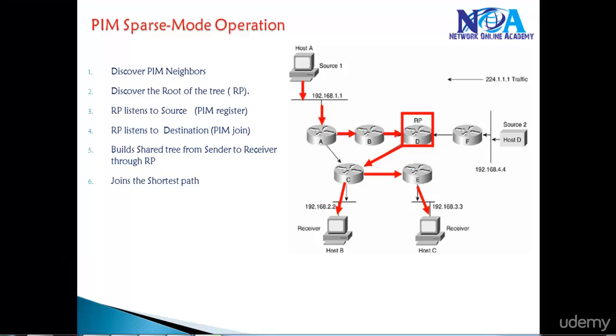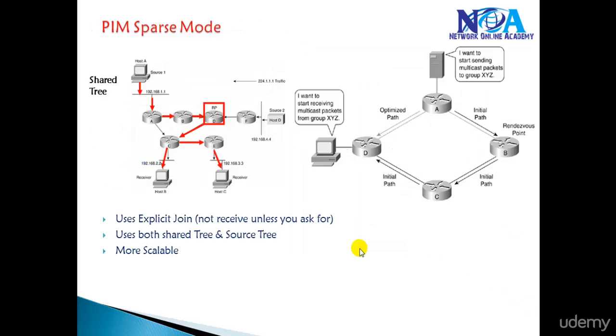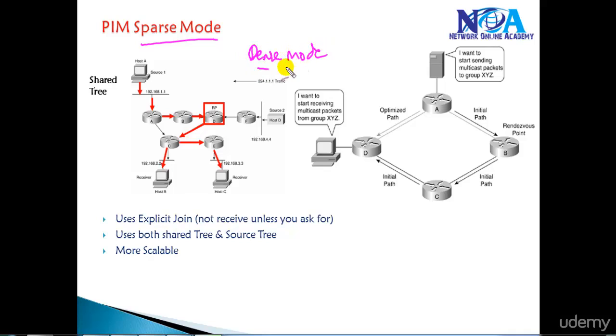Now in this video we'll see how PIM sparse mode operates in different steps. Before we go ahead, let's quickly revise PIM sparse mode. We have two different modes, sparse mode and dense mode. The sparse mode is much more scalable when compared with the dense mode, because the dense mode, the one we discussed in the previous sections, works based on flood and prune behavior.